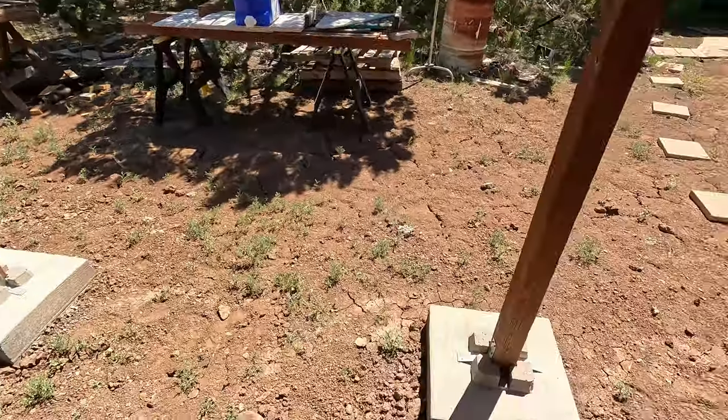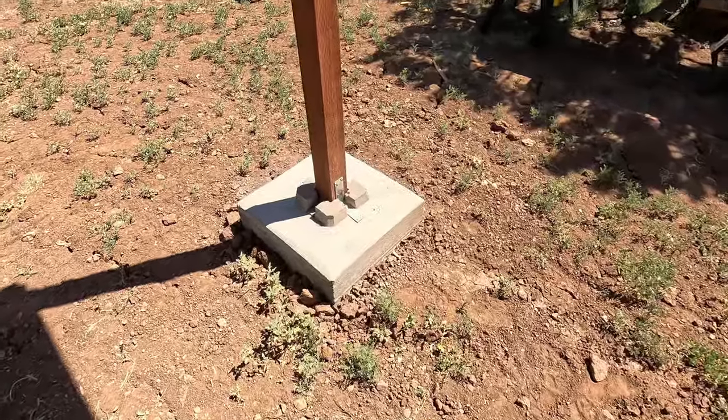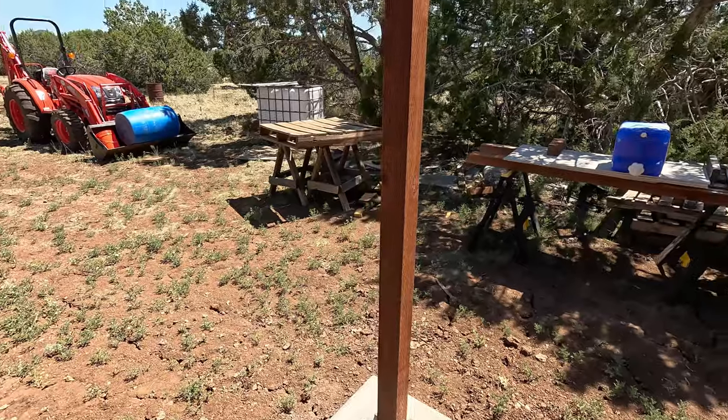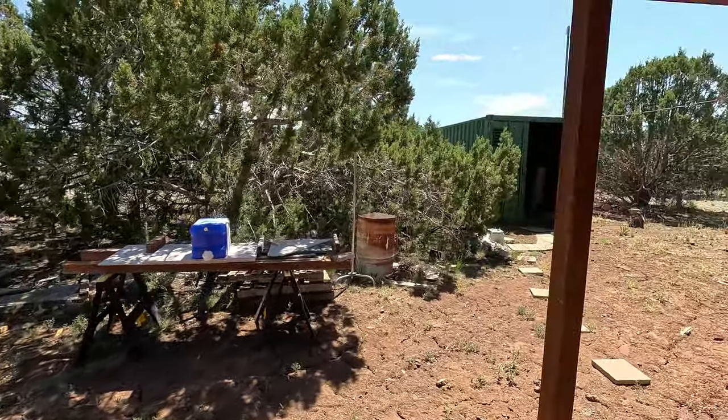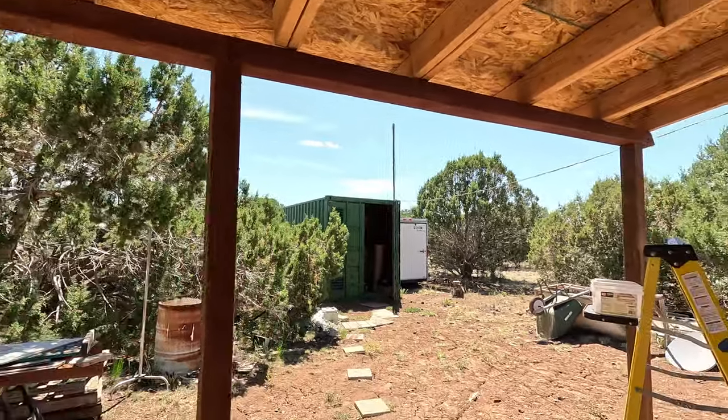All right, I'm back from lunch. And I did go ahead and finish off these last two posts. Got those little brackets on there. So these things are solid. Right now, I'm gonna go ahead and put some brackets up here.